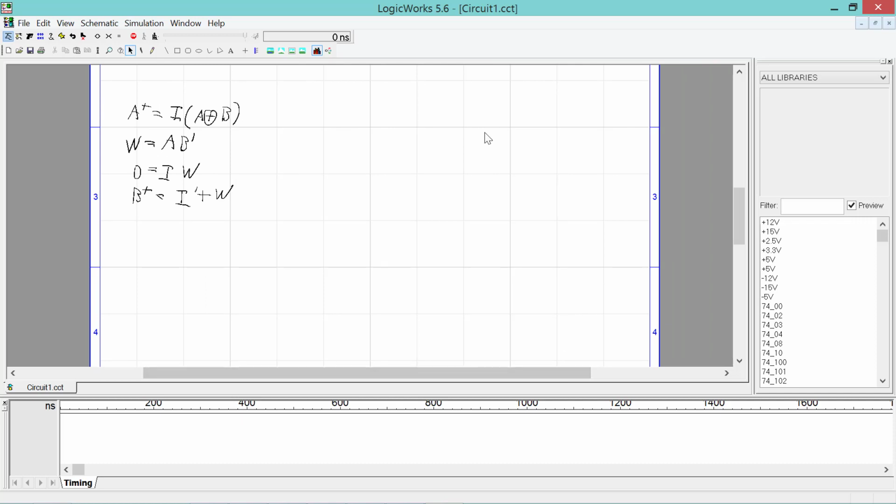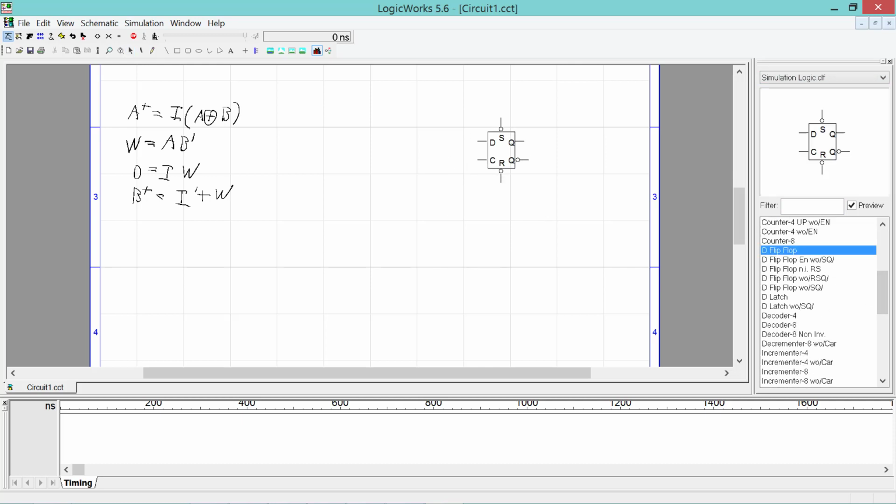Now that we've placed our equations, we can place the flip-flops and draw the circuit. Simulation logic. Let's go and pull out a couple D flip-flops.